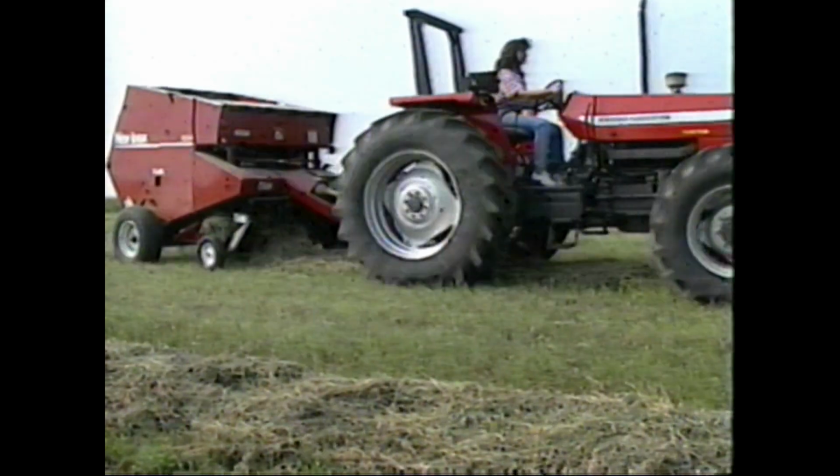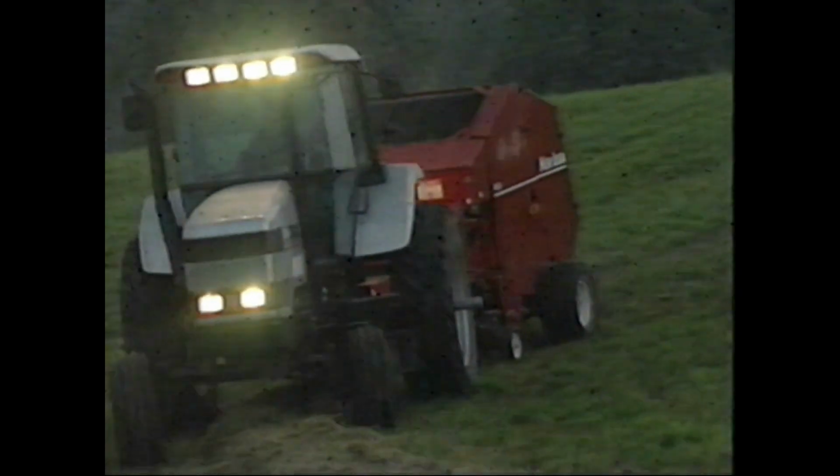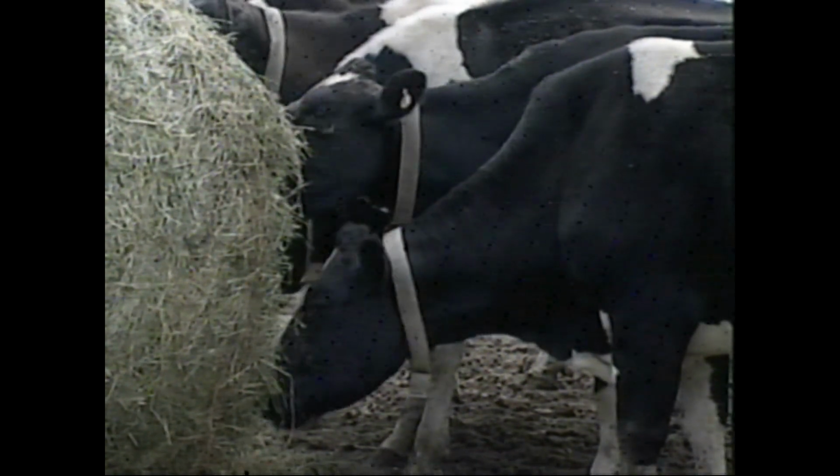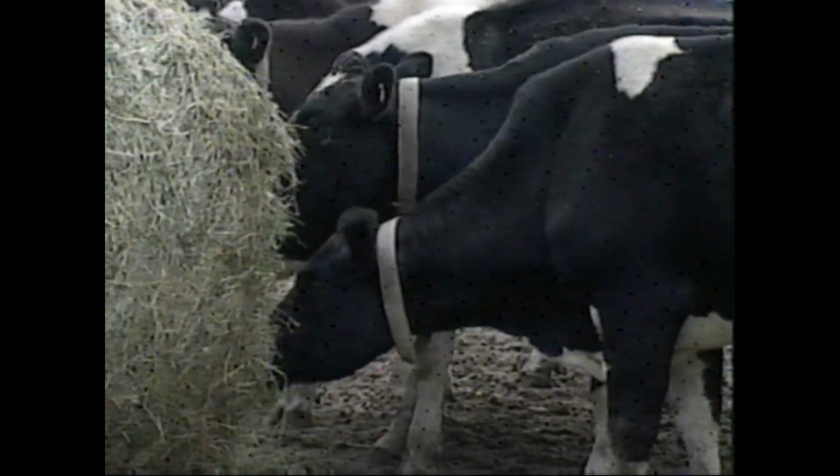The soft core allows baling at higher moisture levels, letting you get started earlier and bale later, giving you more time in the field. This process produces a tight, well-shaped bale with excellent internal drying to maximize crop curing and exceptional weather resistance. And most importantly, an easily digestible core for superior palatability and relative feed value.